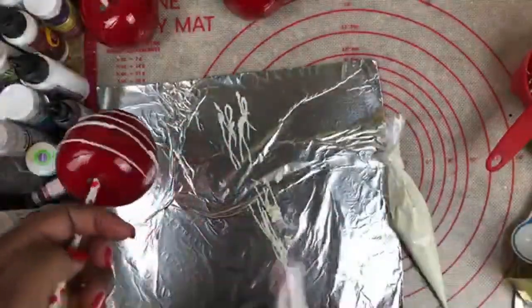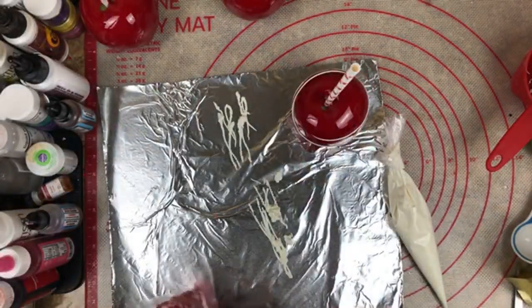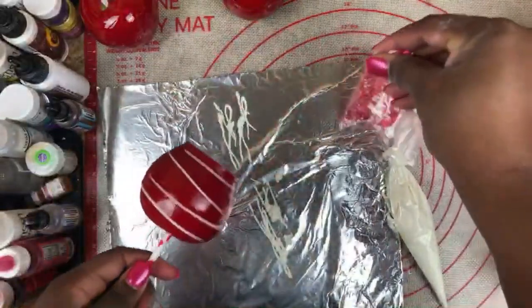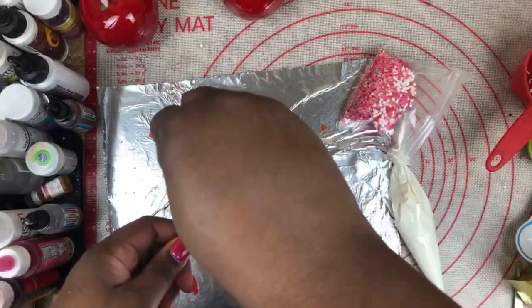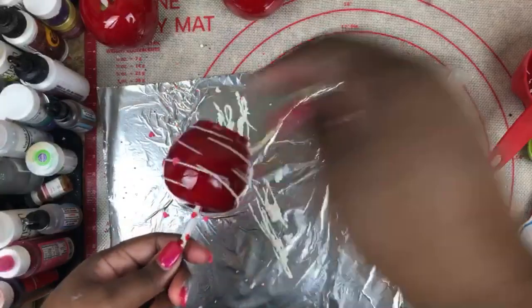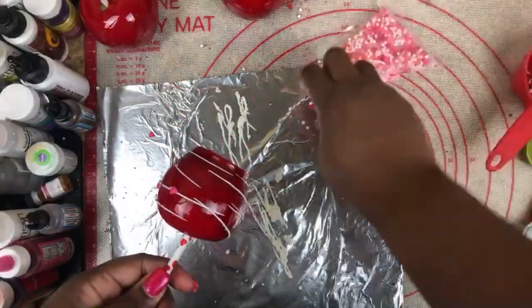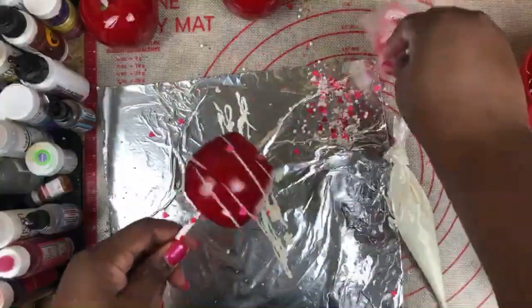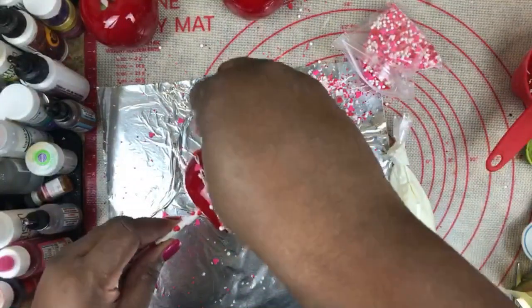Okay. If it's still wet, I'm sure it's still wet. It's going to take a minute for the chocolate to dry onto your apple. You want to take some sprinkles. You've got to hit them while it's wet. And your focus is to get these sprinkles on the lines. Trying to catch it before it dries up. And I'm getting sprinkles everywhere. It's all right.